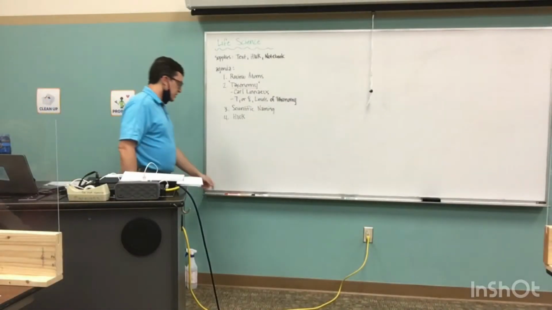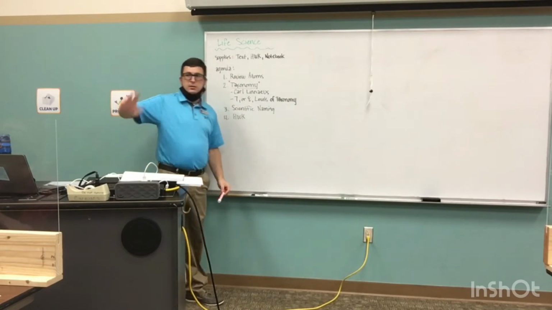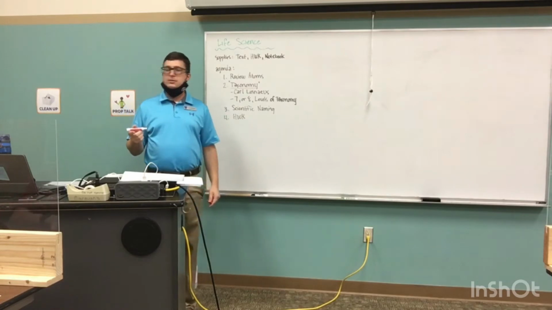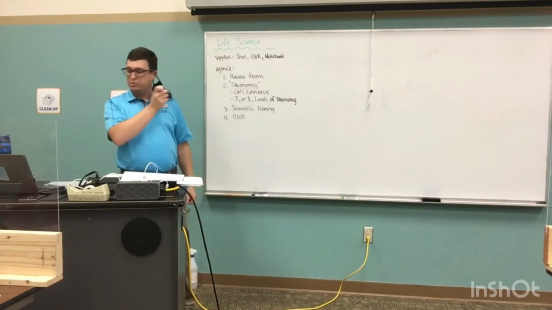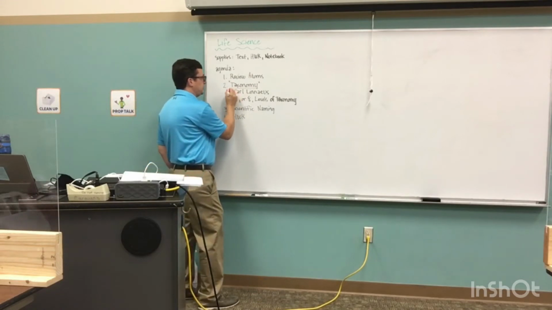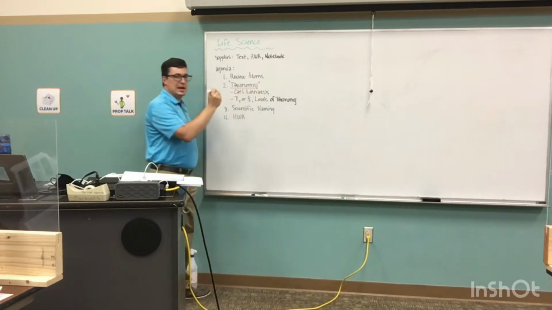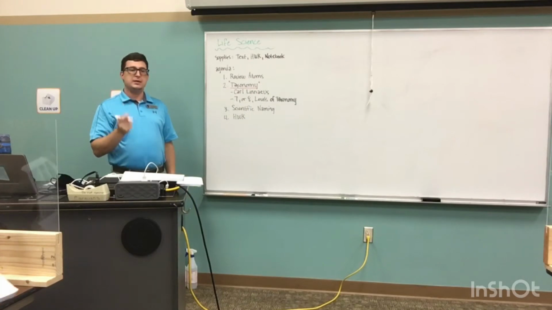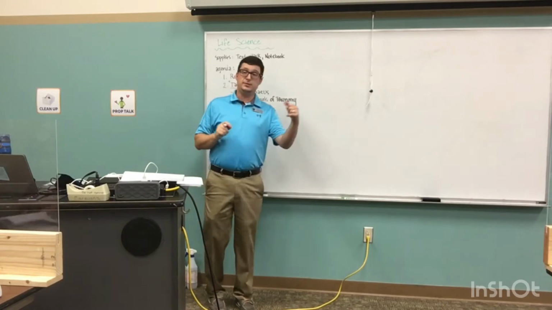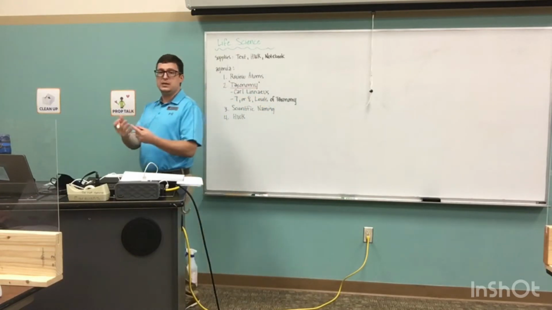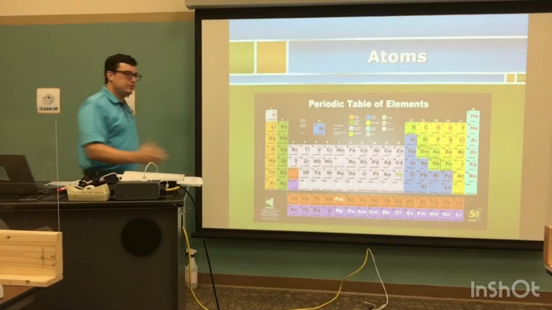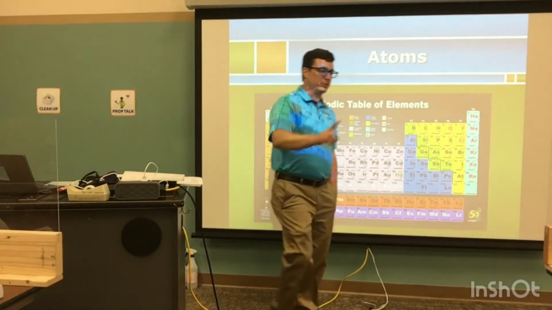Get our notebooks ready. Now, we're not going to use our notebooks right away, but let's at least get them ready. So everyone head to your table of contents. Table of contents, por favor. Now, in your table of contents, let's add today's title. And today's title is taxonomy. So add taxonomy into your notebook. You'll add today's date, add the page number that you're going to be using, and you guys just simply get your notebooks ready.